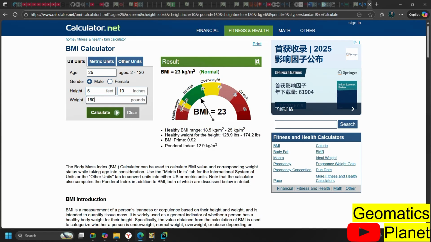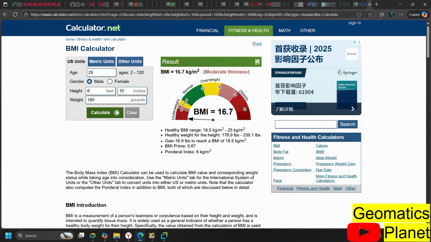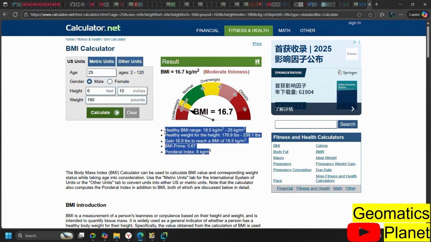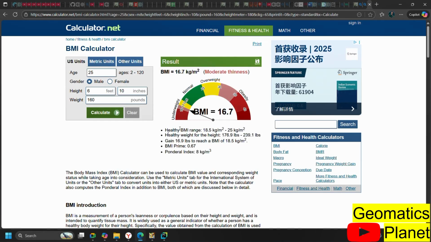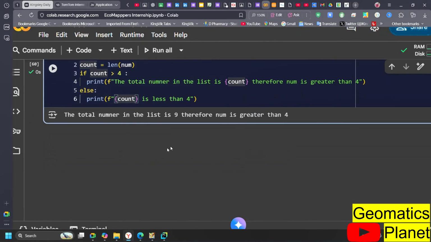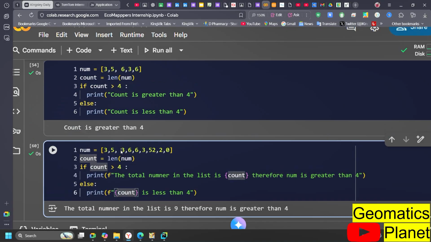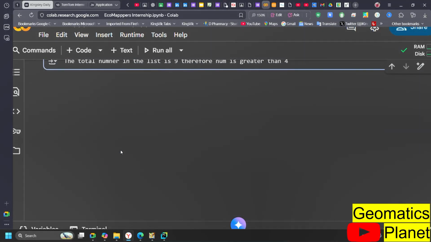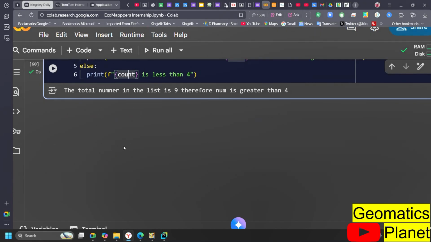Now let me change my height to, let's say, 6 feet, and you run this. Now look at what is going to happen here. So you see the way it runs here. Now this is making it very interactive, and you can see that it is giving you feedback here. It's different from the other calculator we were using, but you see now that it is making a calculation here, giving a kind of feedback. So this is just what I'm trying to say, that you can make your output give you this kind of feedback as you want. So when we go into working on basic calculators, then we are going to be doing that.